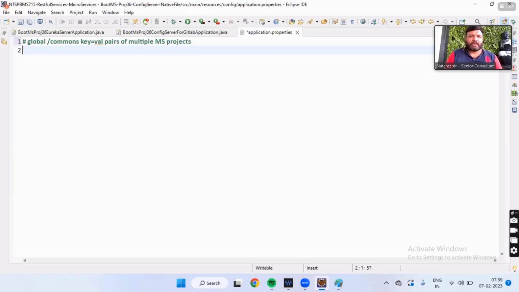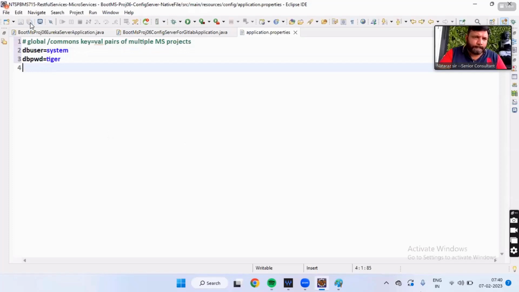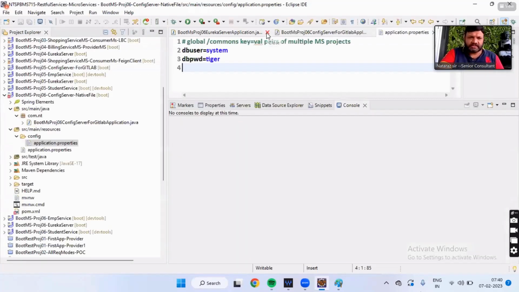DB user is equal to system. DB password is equal to tiger. Yeah, that is done, boss.